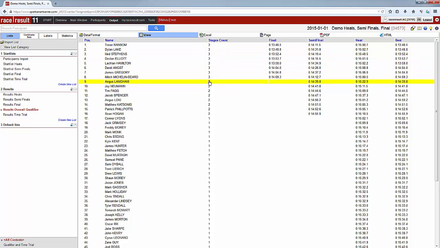Then everyone with a stage count of 2, ranked by their semi-final time. And in the end, everybody who just took part in one stage, the heat stage, ranked by their heat time. And here, best of the day displays the best time performed on that day.